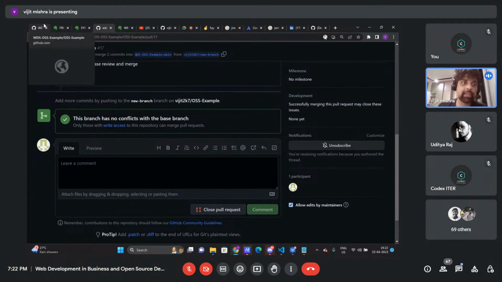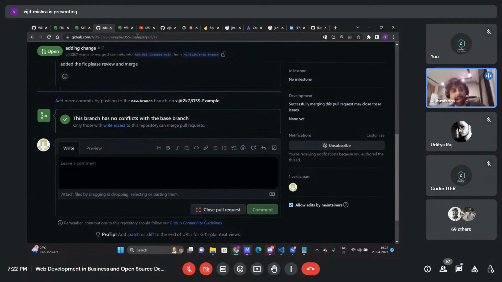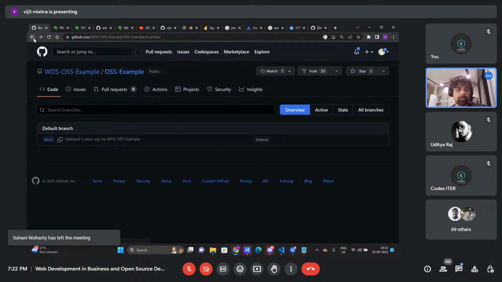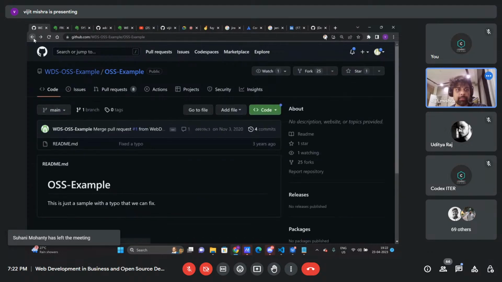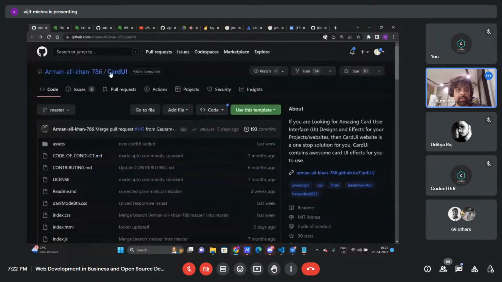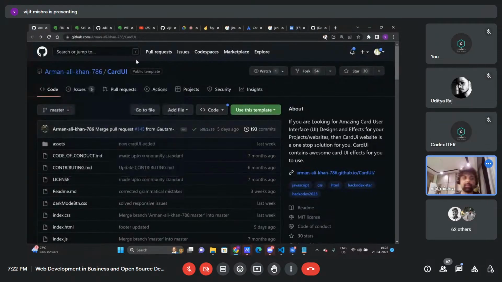One more thing, you can add your code also in open source development. So for example, if I have a website, let's see. This is one of our colleagues' website. It is Card UI.